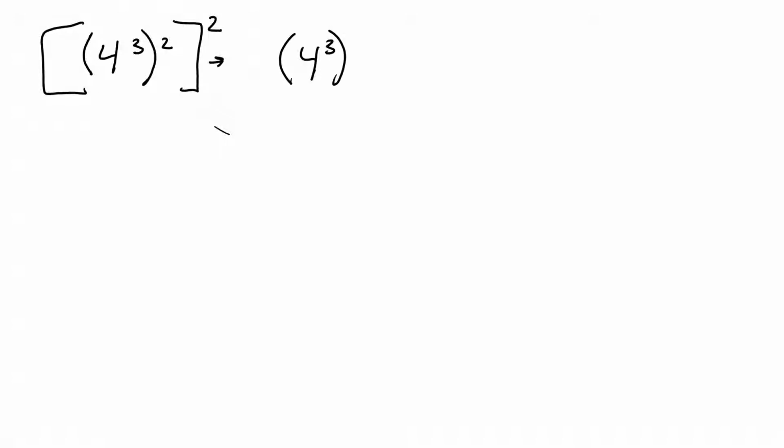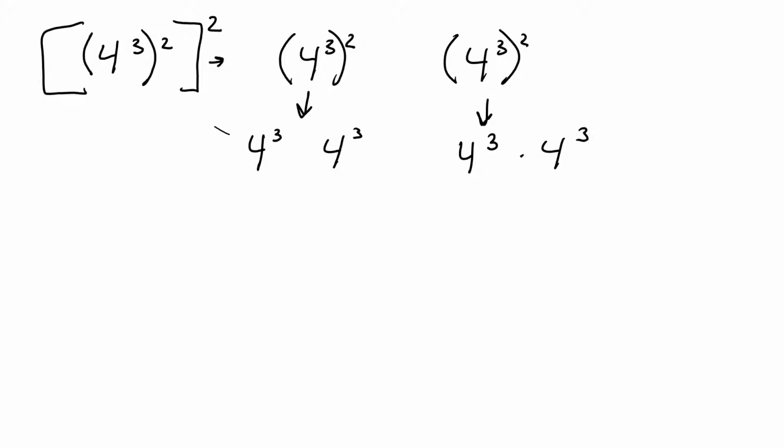Number 4, we have this problem, 4 to the third raised to the second power, and we are going to raise all of that to the second power. Start with the top exponent, it's a 2, so we write everything inside 2 times. We've gotten rid of the outside 2. The second 2 is outside the parentheses, so again, we're going to write 4 to the third 2 times. And we're going to break down 4 to the third. We write the base number 4 3 times.